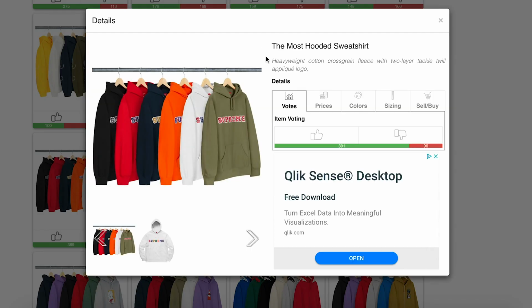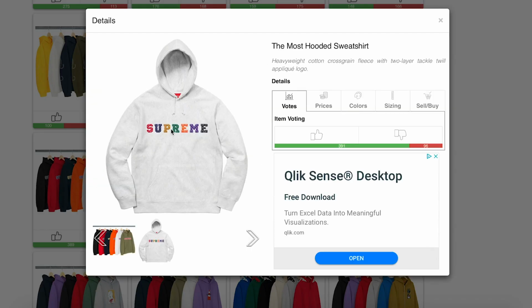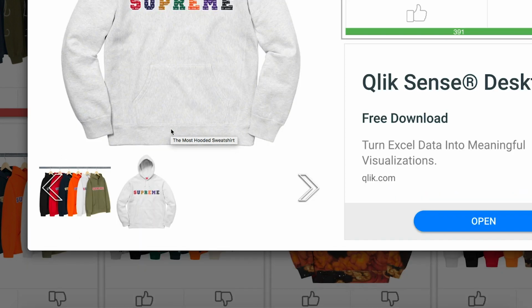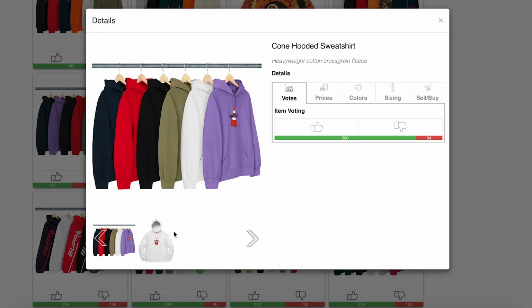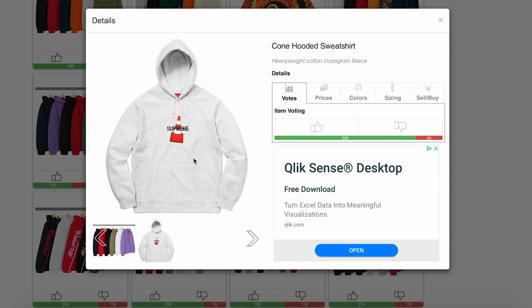I really like these designs most years. It's similar to usual, but with a different twist on it with the font they've used. I think that's quite a nice looking item. This is a bit more cartoony, I'd say, a bit more like you'd find on a t-shirt. This is quite nice, quite simple. This won't fetch large amounts, but it is quite a clean design.